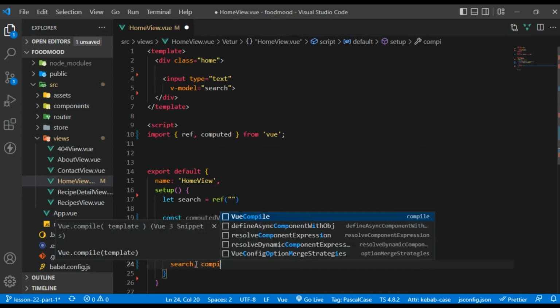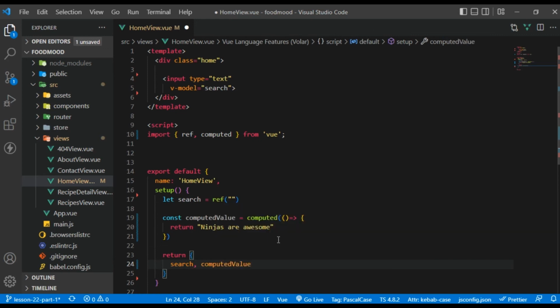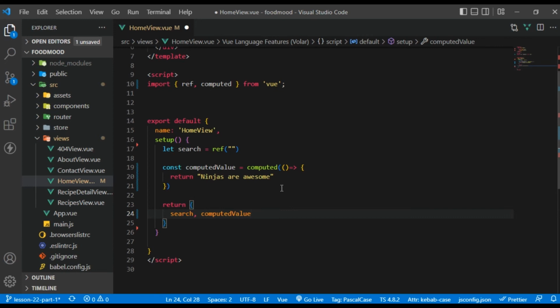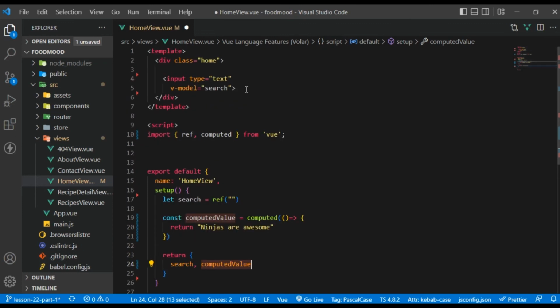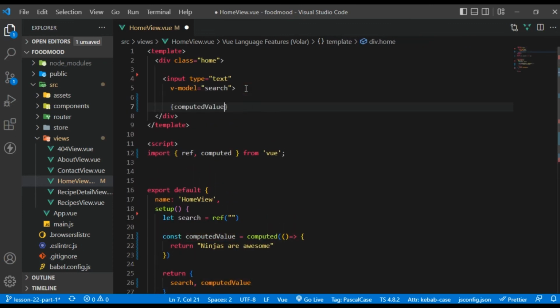Okay, so it's going to basically return this, and right here we can then just return this computed value. And remember, earlier in the course when we discussed using computed properties, they are essentially used as a value. So right here I'm going to copy this, and down here I'm going to use our string interpolation, and I'm going to paste this. So let's save that and let's come back to our browser.